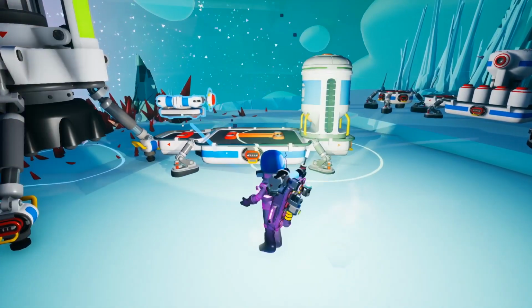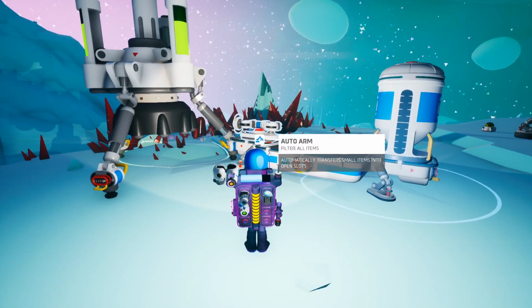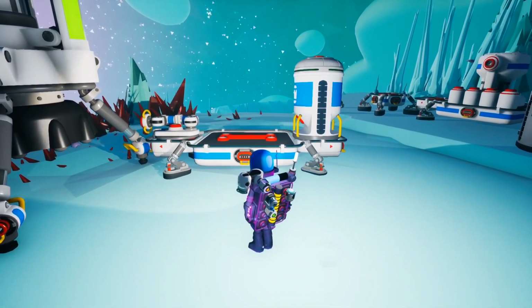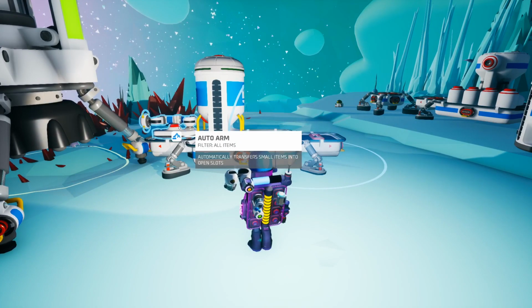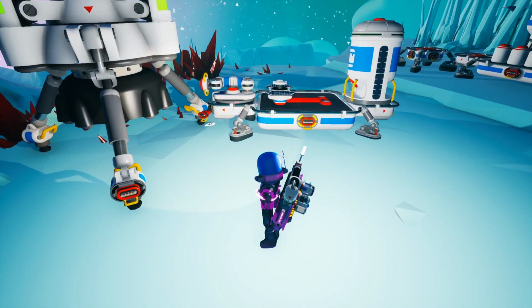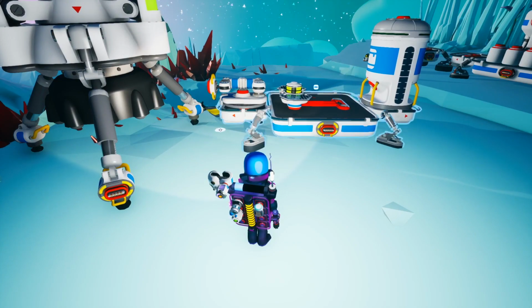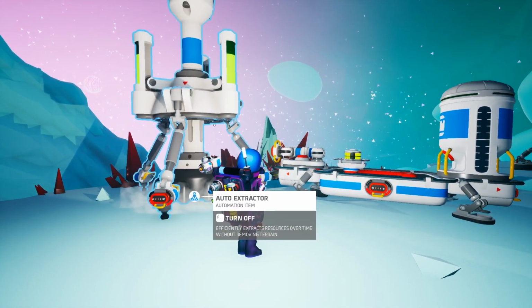So if I put the auto arm here, turn it round, green is source, blue is destination, and that should, anything the auto extractor puts onto its top thing, the auto arm should automatically grab it and put it into the canister. In fact, we can start extracting now, I think. It's a bit too close, hang on. Yeah, we can turn it on already.